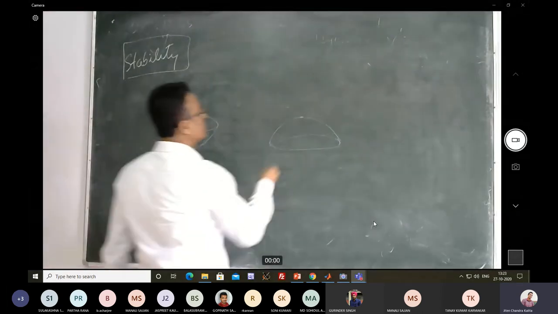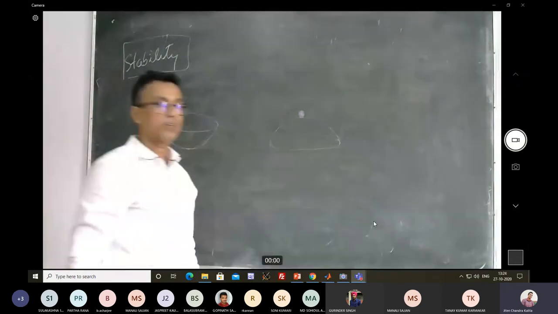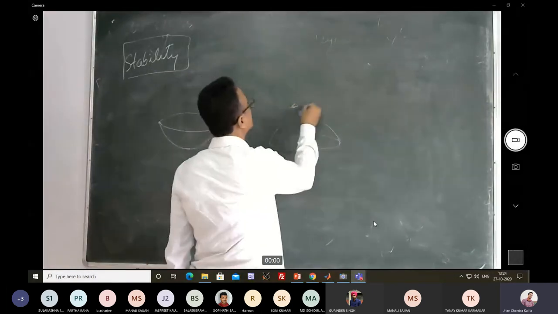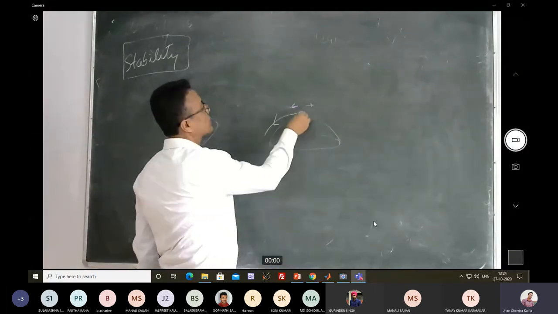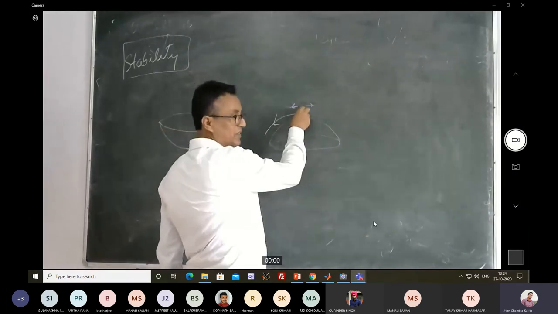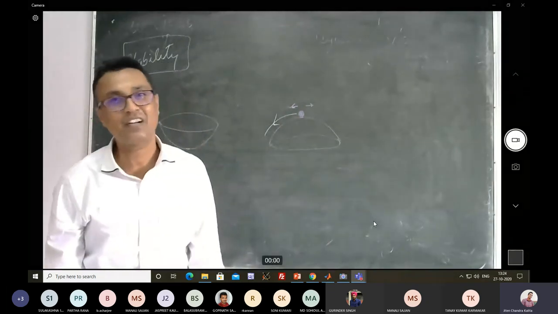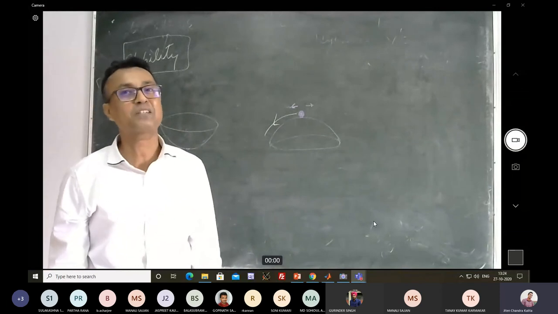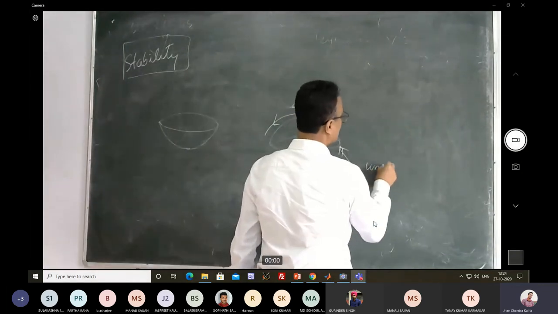Okay, and suppose I am placing a marble here. Now if I introduce some kind of perturbation to the marble, in this direction or this direction, then what is going to happen? It is going to fall down from the top. Is it okay with everybody? It is never going to return to this. Of course, manually or with some force, you can take it back again there, right? But it is not automatically going to come back to that position, right? So this is an example of unstable equilibrium.